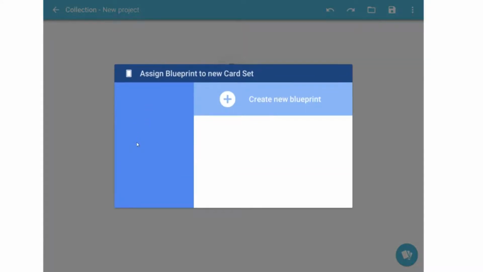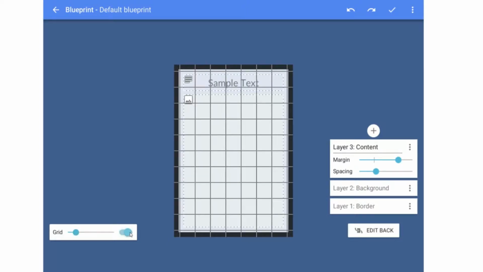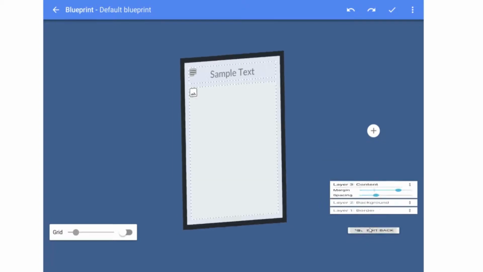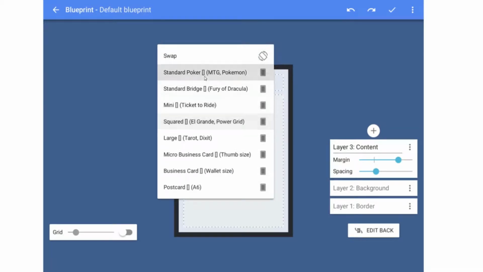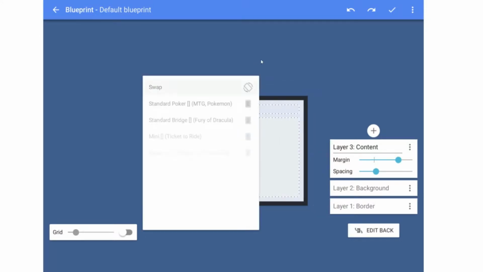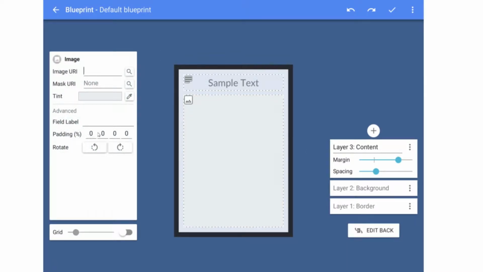Let's go into new, and we'll create a new blueprint. Okay, and this is the normal blueprint thing that we're used to. You have the grid mode, you have the layers, the ability to flip it over and edit the back. I don't see anything too crazy here yet. Switch the size constraints. Again, it looks like we have the different sizes, but I still can't see the sizes in the square brackets. That seems to be broken for me, unfortunately. You can rotate the card, which is great. Let's see. Oh, there's some padding now. There's rotation. So that's interesting.